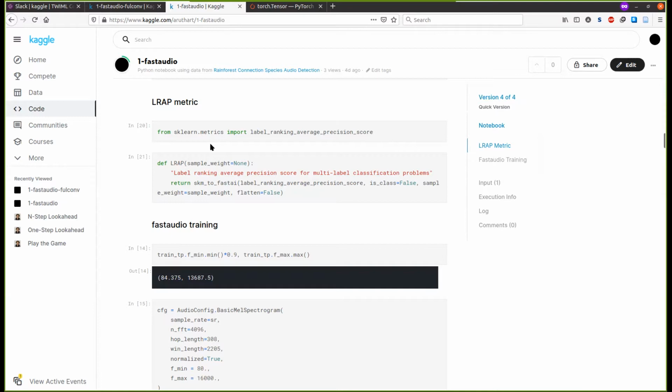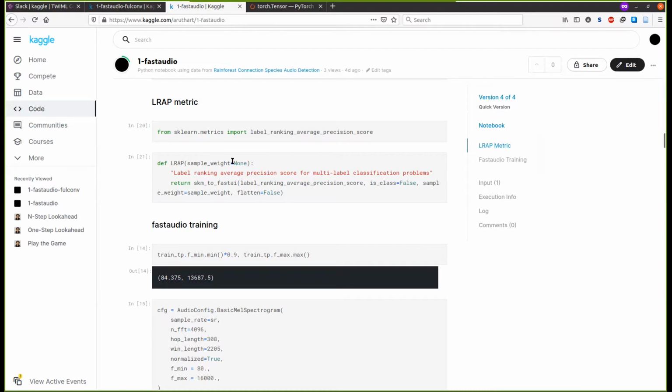The competition uses LWLRAP, label-weighted label ranking average precision. I'll post a link that touches on this, and somebody has also pointed to how you can easily code LWLRAP in FastAI.